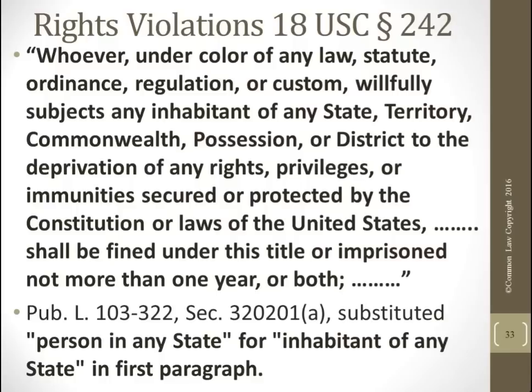But this is under Title 18, United States Code, Section 242. Whoever, under color of any law, statute, ordinance, regulation, or custom, willfully subjects any inhabitant of any state, territory, commonwealth, possession, or district to the deprivation of any rights, privileges, or immunity secured or protected by the Constitution or laws of the United States shall be fined under this title or imprisoned. And then it goes on. In this public law, it's substituted person in any state for inhabitant of any state. So the bottom line is that they're committing a felony. Okay, you have to build a case against an individual. The corporations don't commit felonies; the individuals do. And what they do is they set their liars up to protect them and let them get away with it. So you can still sue them and you can still get them in hot water, but you're probably not going to get anybody in jail because their liars set it all up that way.